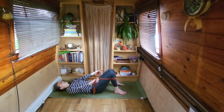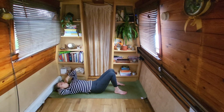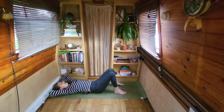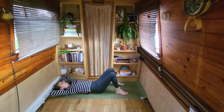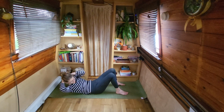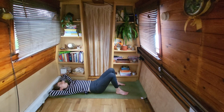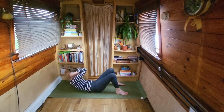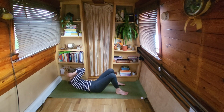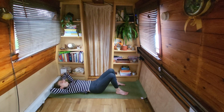Nice and slow, work with the breath. Anyone looking for a little bit more, interlacing the hands around the back of the neck. Inhale, exhale, lifting up and taking the elbow towards the opposite knee. Inhale, come up, elbows towards opposite knee, drawing the hips down. So you're not bringing your whole entire torso up here.